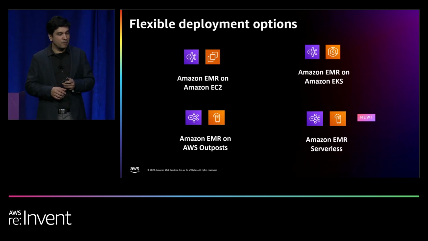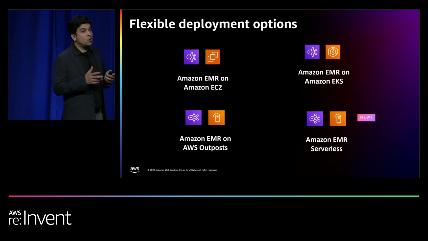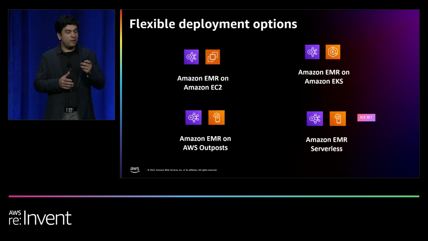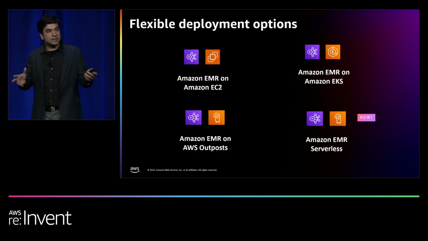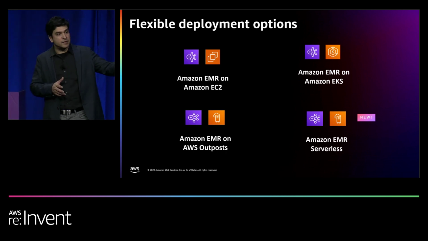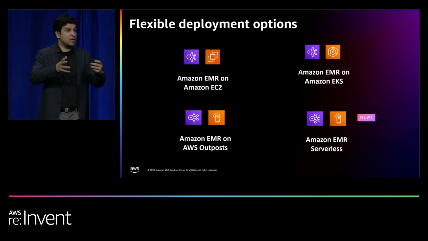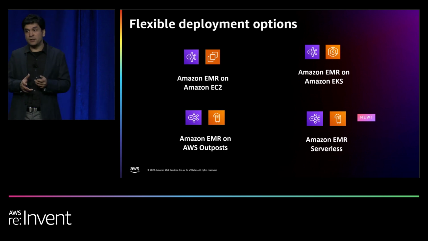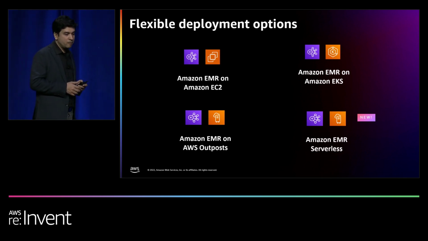For organizations who are heavily invested in Kubernetes and use EKS, we have EMR on EKS. That gives you an option to consolidate infrastructure with other workloads. So you can have an EKS cluster that is serving maybe your web services or APIs for some other services as well as EMR. And especially if you already have a Docker CI/CD process, then this model fits in very well. And we'll discuss the optimizations that we have done this year for EMR on EKS.